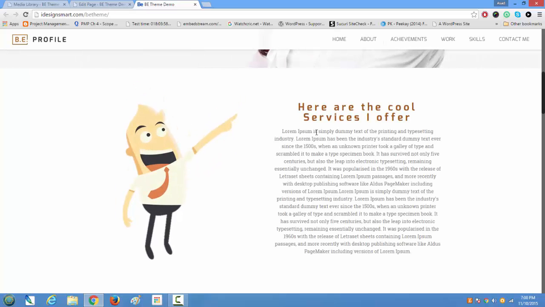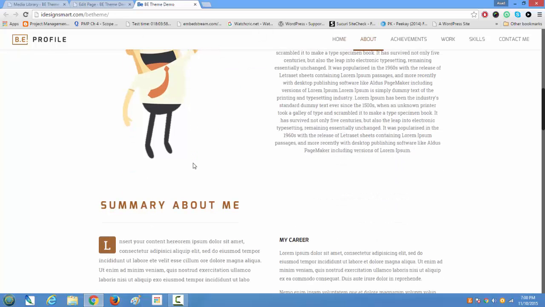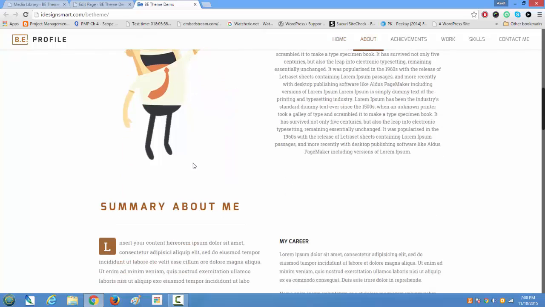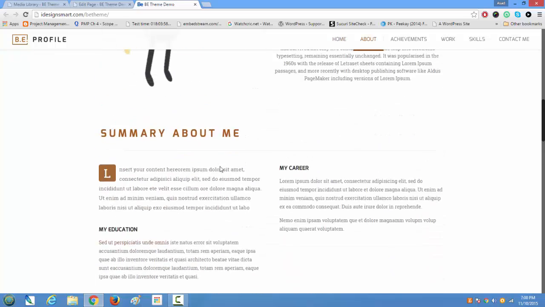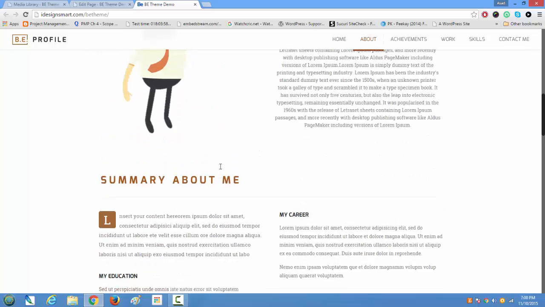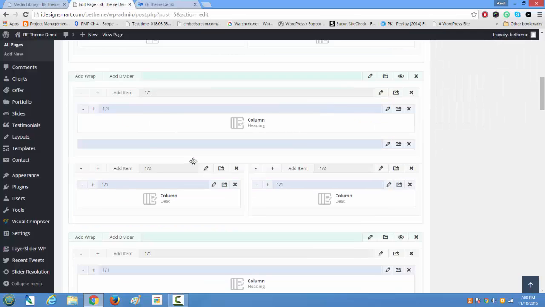So now you see that I have a bunch of text, and then I have a cartoon here. So let's say in the next section I wanted to display something. I'll remove this section now, and I want to display something else with a parallax image maybe. So what you need to do for that is go back to your builder.